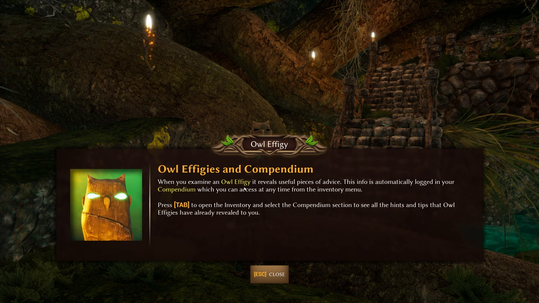When you examine an owl effigy, it reveals useful pieces of advice. This info is automatically logged in your compendium, which you can access at any time from the inventory menu. Press tab to open the inventory and select the compendium section to see all the hints and tips that owl effigies have already revealed to you.